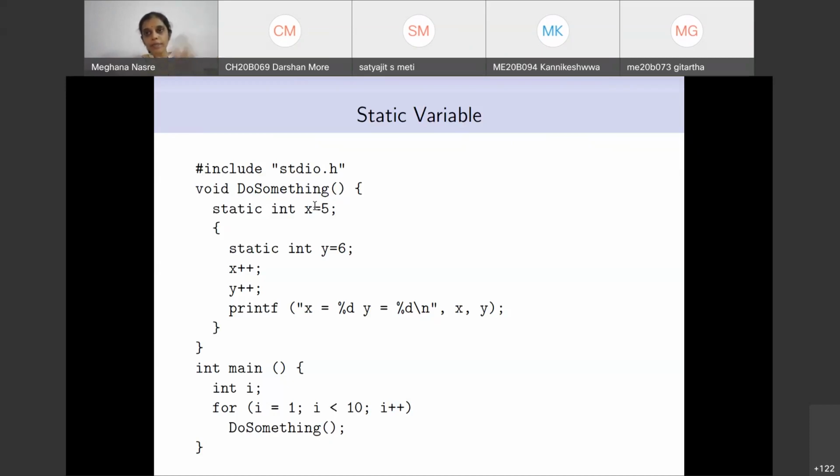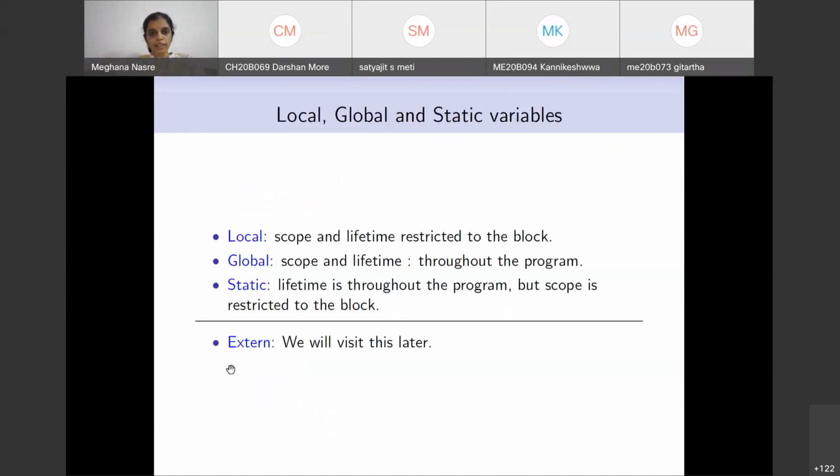And what does it mean, this file only? Currently, we don't even know how to use this function in another file. Therefore, this doesn't make too much sense. When we come to splitting programs into different files, we will also talk about another prefix called extern, which says that there is a variable or function somewhere. I'm not defining it.